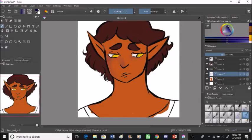So like, with this, I can add shading, but if I don't like it, I can just take it off and still have the flat colors underneath it. And I can change, via the opacity, how strong my shading is for that color, for that layer.